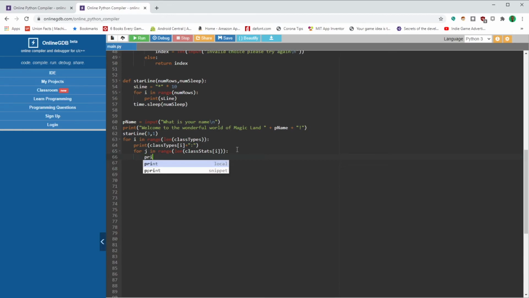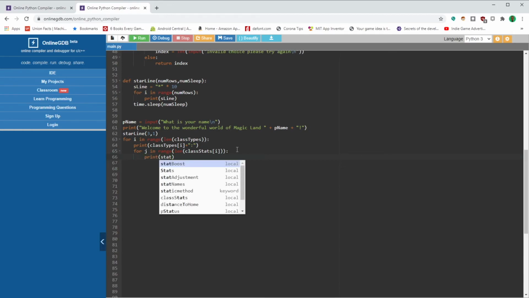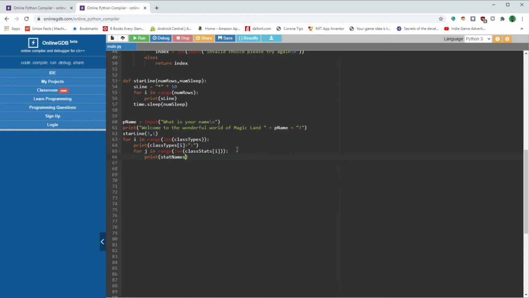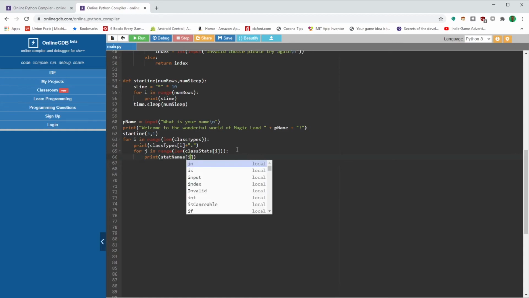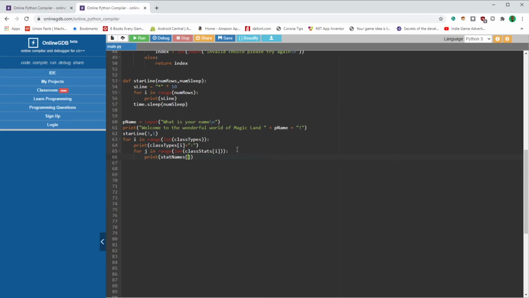we're going to do print stat names I, stat names J, and then we're going to do class stats I, J. So basically this will be like, oh, Archer is 0, so then we're going to do each of the names.